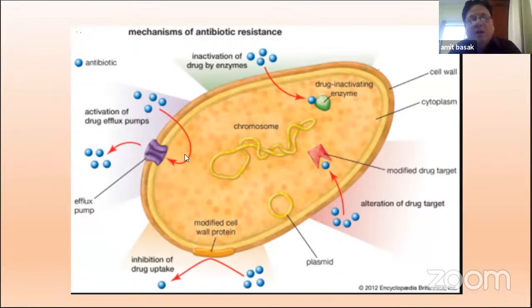Like your pumps, you draw water, or you drive water to fill up your overhead tank. So basically, this is the efflux mechanism. The drug enters, and then there are pumps. These are chemical pumps, not mechanical pumps, which are driven by the energy obtained by hydrolysis of ATP. ATP hydrolysis gives energy, and through that energy, it operates the pump and drives the drug out. These are efflux pumps. And there are other different mechanisms by which the drugs have become ineffective. They have modified the cell wall also so that the drugs don't enter. So all sorts of mechanisms the bacteria have developed.